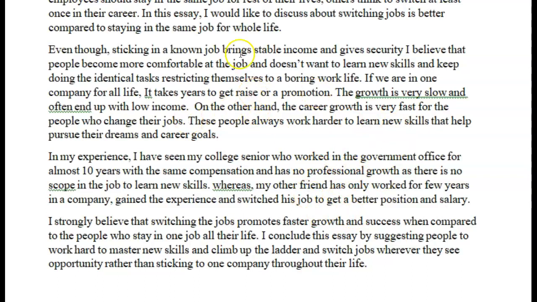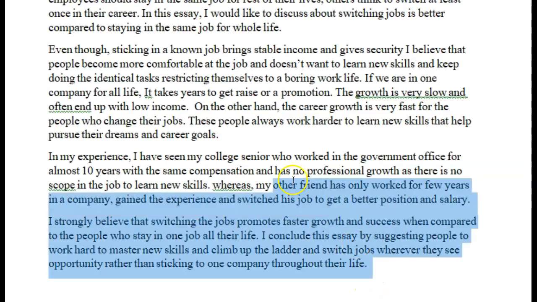Okay, so remember how before I said I really need some examples? Here's what I would have done. Right here, actually here, I would have put this example about your friend who had no professional growth. And then I probably would have had a paragraph starting here talking about why switching jobs is so important. And then I would have talked about the other example there. Now, what I'm still finding though, even if you made those changes, is that this is very underdeveloped. It's a short essay in terms of development.